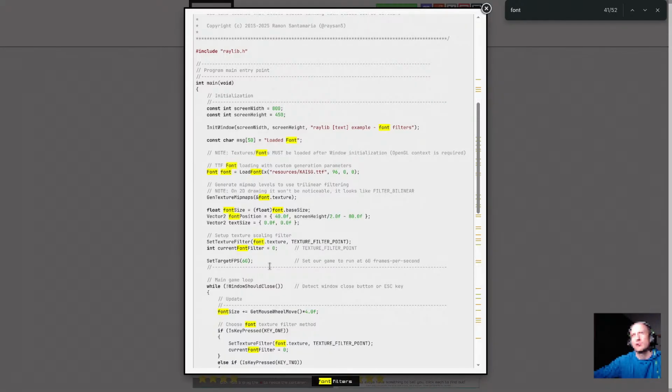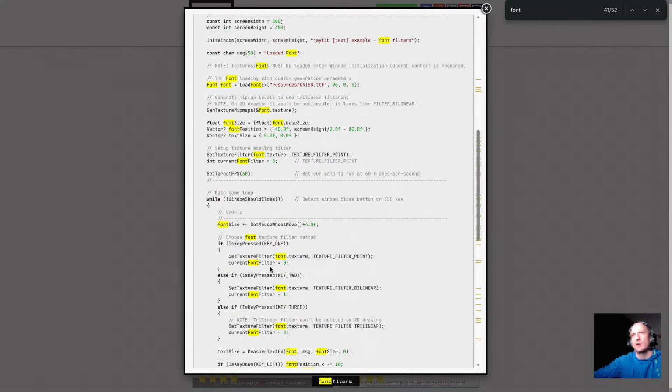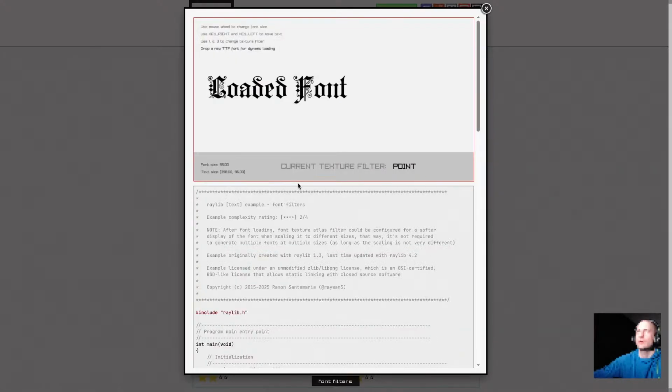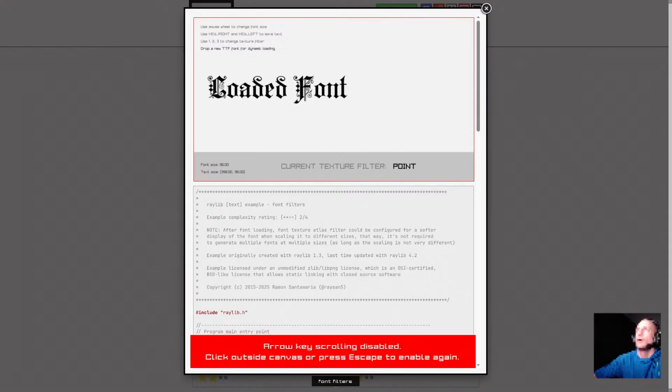Texture filter point. 0, 1, 2. So we go here, we can say 0, 1, 2. I can't tell the difference at all.